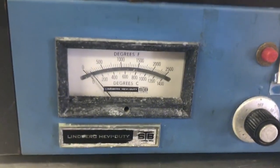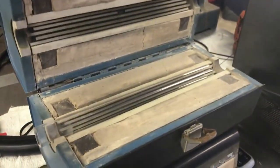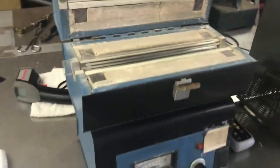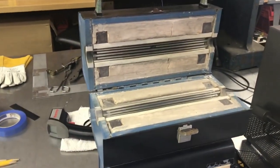And this thing goes up to 1,400 degrees C. I got this, I think, for like 100 bucks or so on eBay. It wasn't bad. So this is great for doing diffusion stuff. It heats up very quickly, and it's not the nicest condition. It's got some rust and oxidation on it, but it does the job.